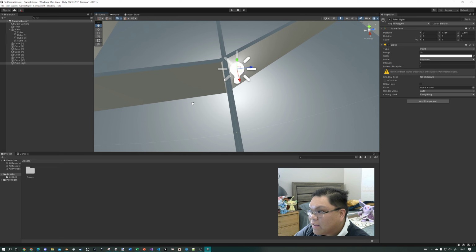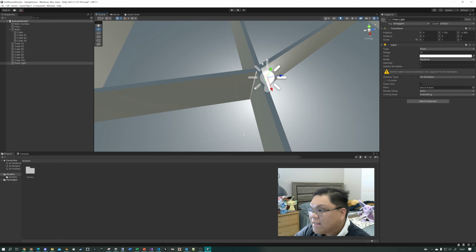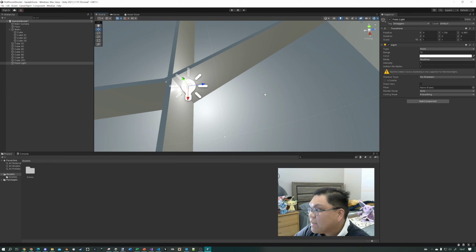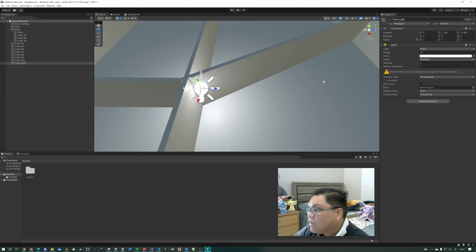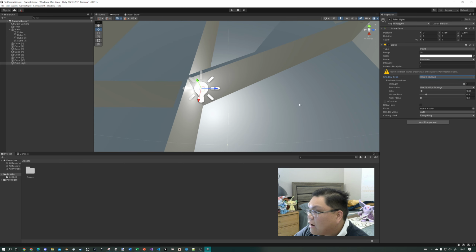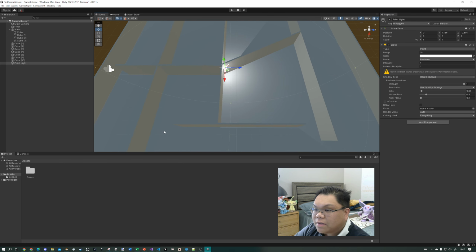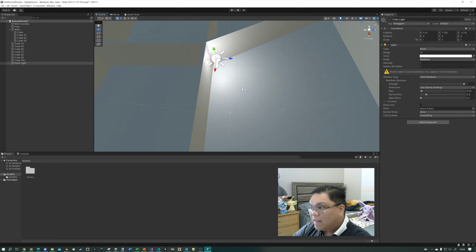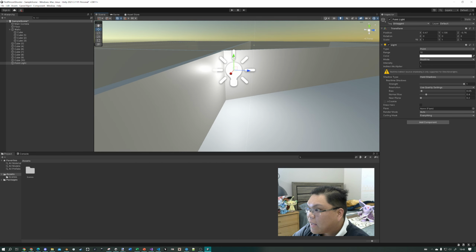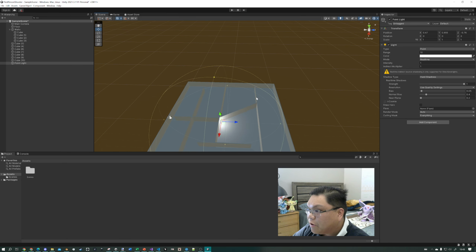You notice how the light is casting light into the next room even though it shouldn't? That's because it's not obeying physics properly. For that, I think I need to switch to mixed. No, not that. No shadows. Let's pick out hard shadows. And now it's going to cast proper shadows. Anyway, have this light just casting light within the one room here.